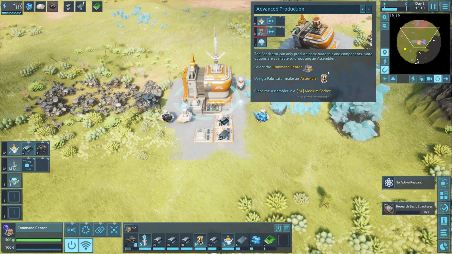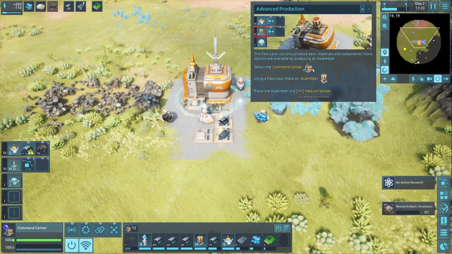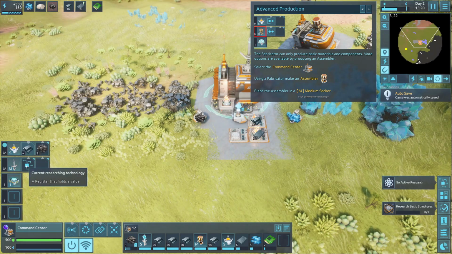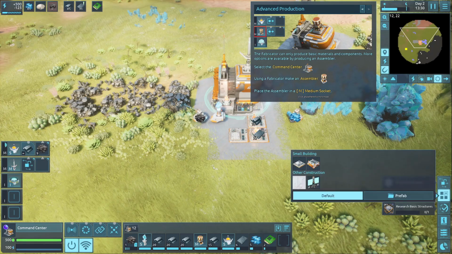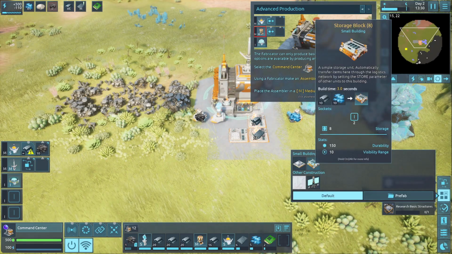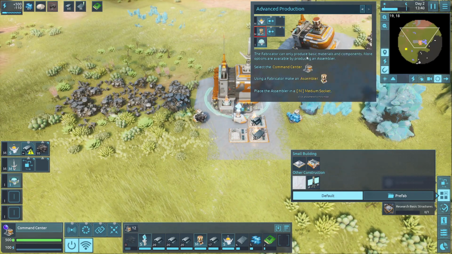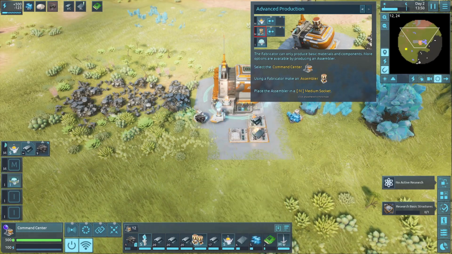Okay, the fabricator can only produce basic materials and components. More options are available by producing an assembler. Use the fabricator to make an assembler, place the assembler in the middle. Sorry. So, I need to build... Can I get a building that has medium in it? Okay, so I need to unequip that. I need to equip that.